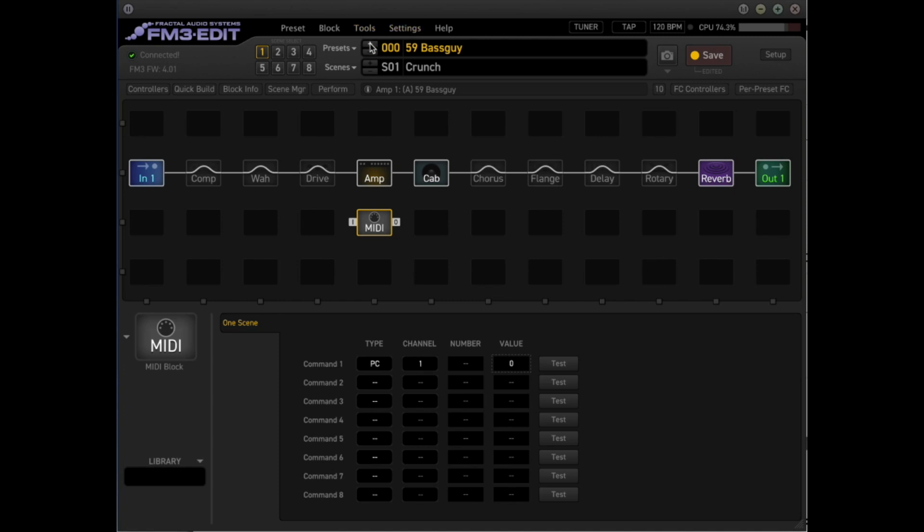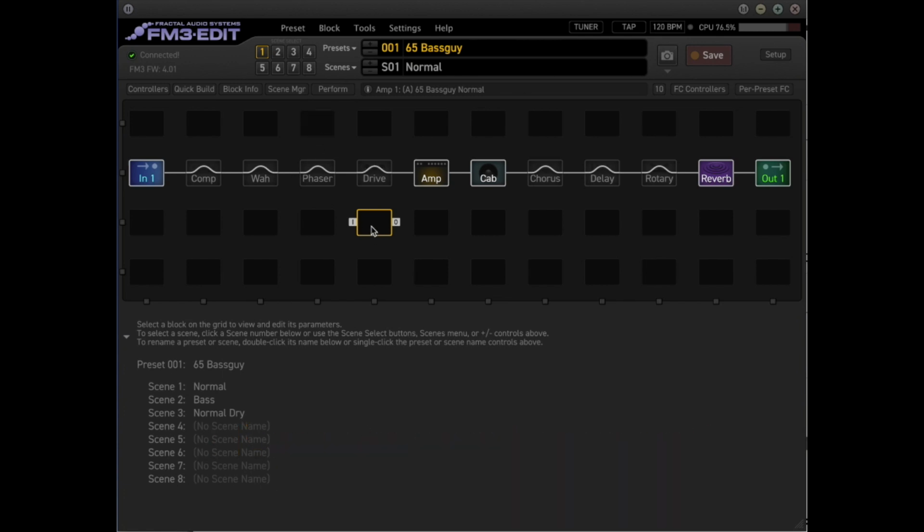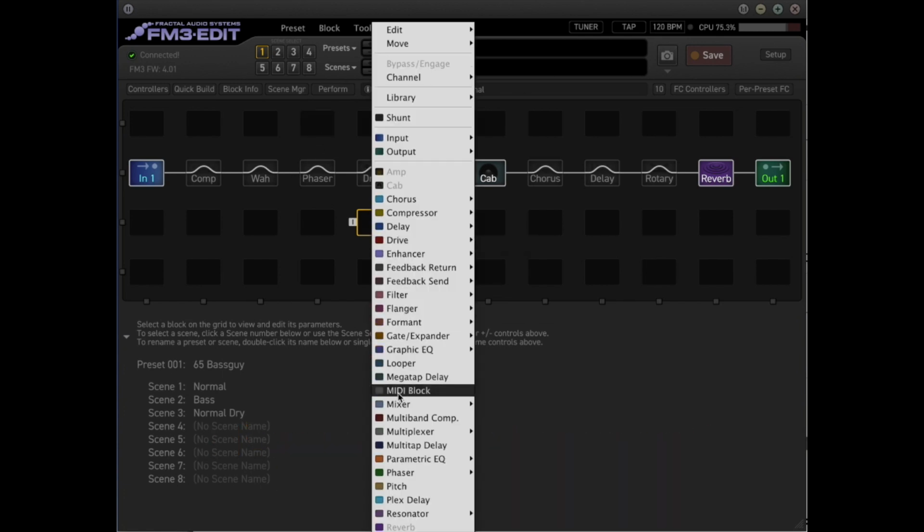So we'll do one more preset here and switch up to this one, and we're going to add a MIDI block here.